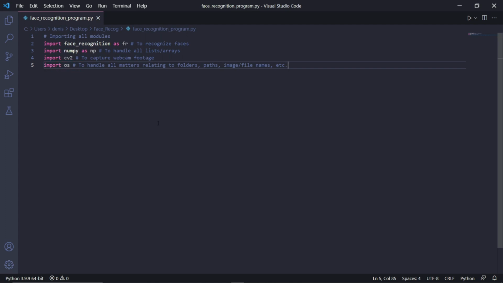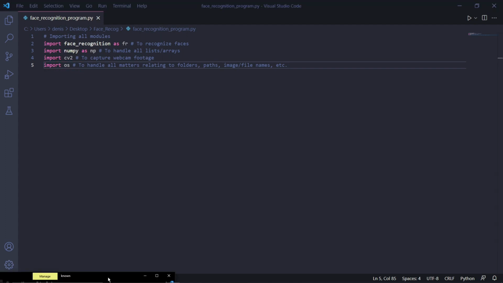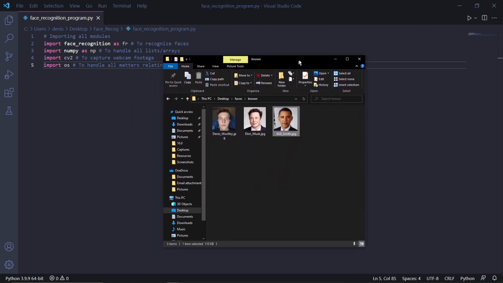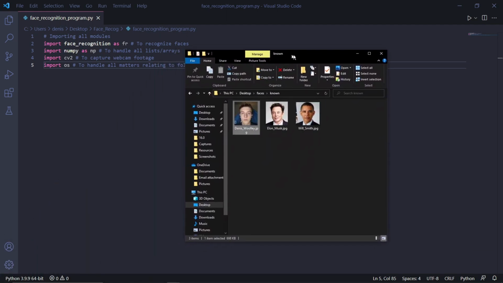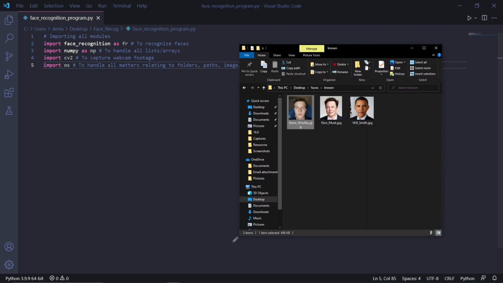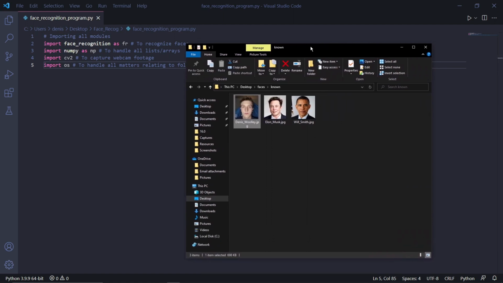For the next part of this tutorial, we'll need to create a folder. Now, I've already created a folder, and I stored it on my desktop. So if I open the folder, then we can see all these images of the known faces. These known faces will be the faces that our program will use to look for other faces that are unknown to the program. Make sure to drag all the faces the bot knows in here, and make sure that the name of the image file is the same as the name of the person in the image. So for example, here I have Elon Musk, then I have myself, etc.